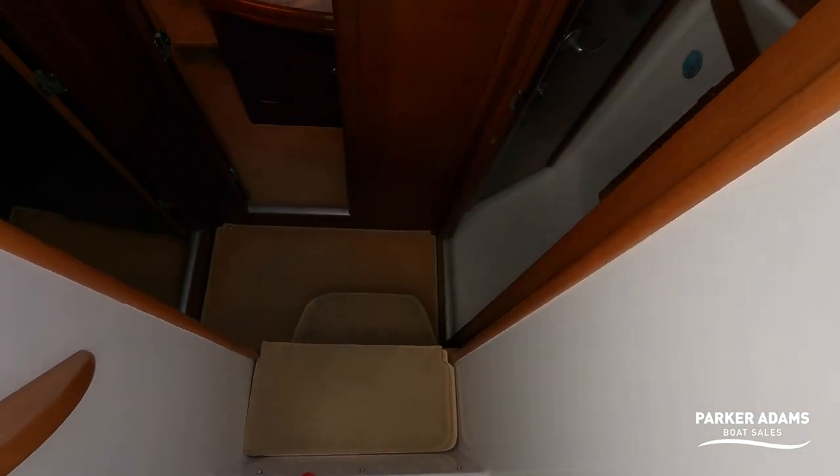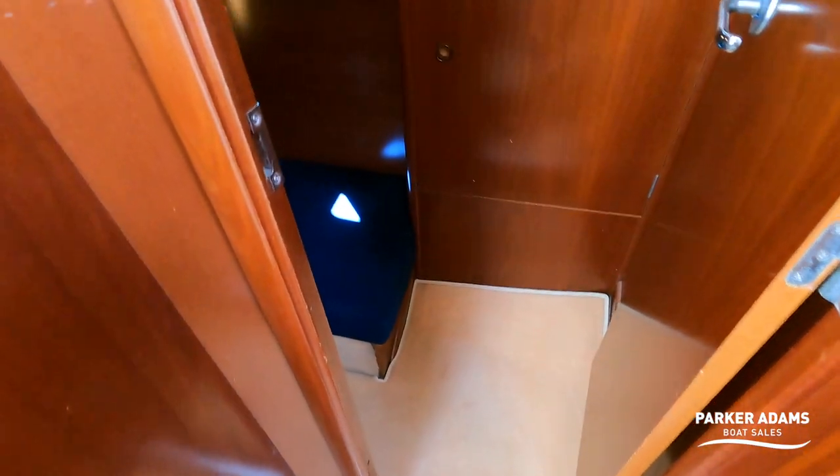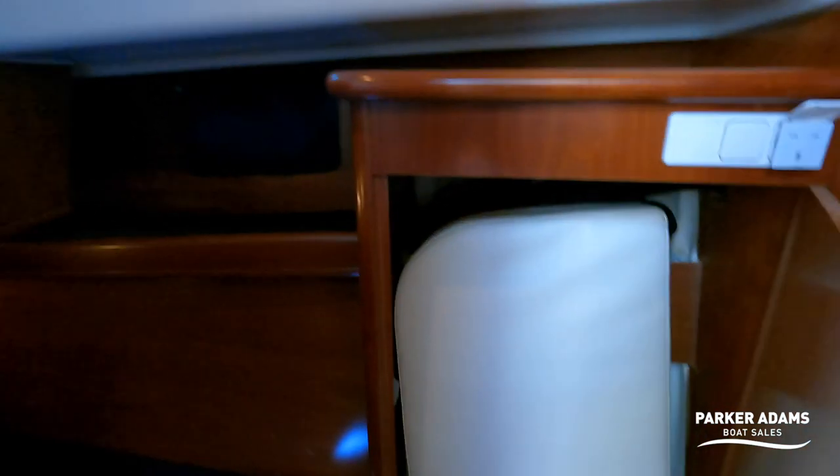If we step down into the cabin space, it's quite a steep set of stairs, but what that gives you is really good headroom. I'm about five foot ten, and you've got probably a good eight or nine inches of space above you. We'll start in the guest cabin, which is all presented very nicely — fairly cozy. You've got two lights at the back, two single beds, and good wardrobe space which keeps an infill cushion.